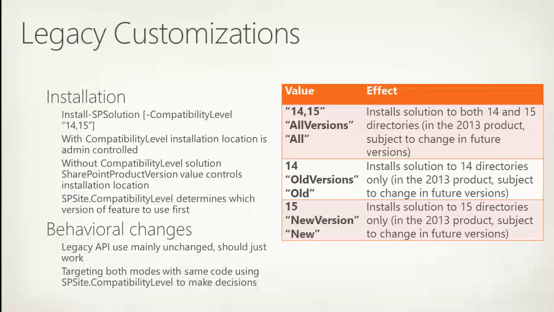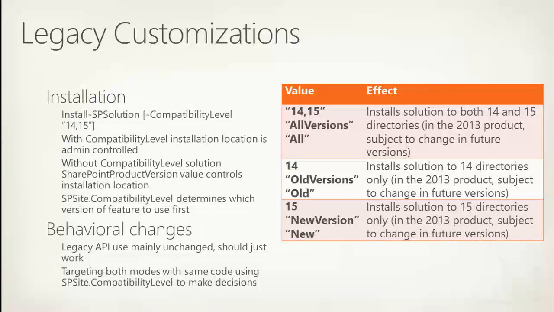So first off is installation. How do I get these customizations installed to both 14 and 15 directories? How do I make them work for both 2010 and 2013 experience modes? The way you can do that is with the Install-SPSolution command. As you remember earlier, I said that there's a value called compatibility level, but that you can actually pass in a compatibility range object. Well, in this case, if I say 14, 15, then it takes that solution and installs it into both the 14 and 15 directories as needed. So it can support both 2010 and 2013 experience.